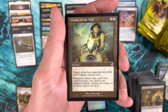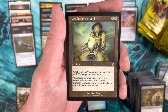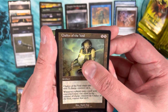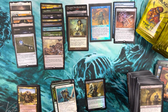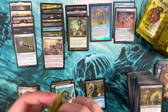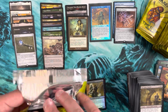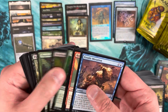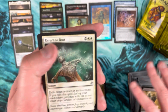I think this is still the most valuable non-foil card in the set. It's still around $60. That is an awesome pull. Just fantastic. I'm speechless because this box has been really, really high-end. Fan-freaking-tastic. So a $40 Urborg and a $60 Chalice to go with our $20 Yawgmoth, plus all the $5, $6, $7, $8 cards there. I'm going to guess Fibblethip is not the most valuable card out there. It is fun, but it's probably not huge. So the fact that we're getting so much value out of the other slots is incredible.